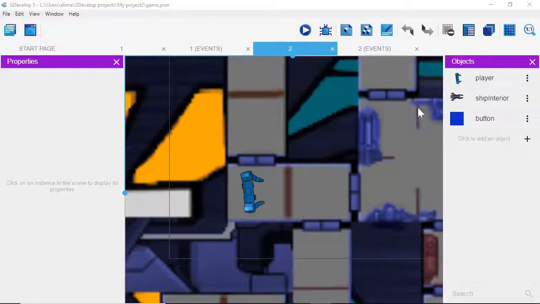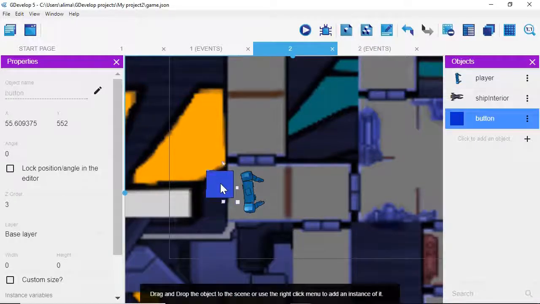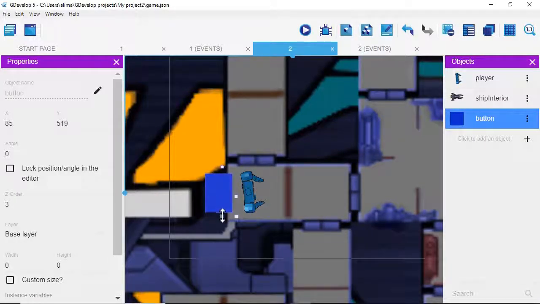Okay, so with this button made, what we're going to do is left click here, left click and drag this button out here. We're going to put this right here. I'm just changing the size to make it wider. And what we want to do is make it so that when our player walks back and collides with this button, we can press another key to have our player go back to the exterior view.